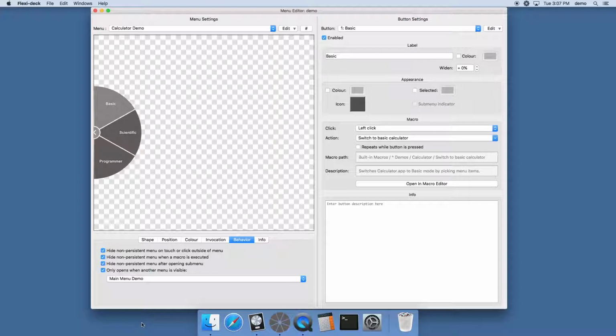Finally, to give you an example of a complex system of menus, I'm going to briefly show the Logic Pro Starter project created by Tony Brown, which includes a large number of different functions you can use in Logic Pro X that are accessed by a series of submenus. It automatically appears when I activate Logic.